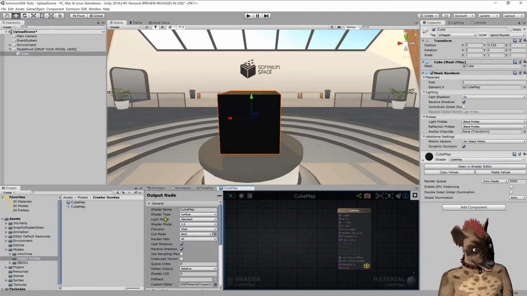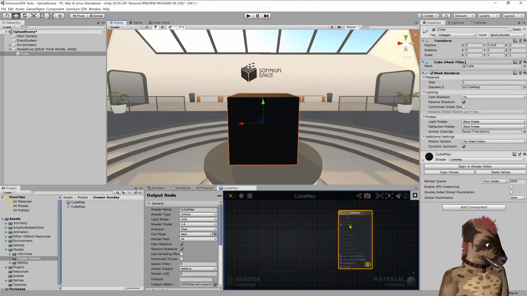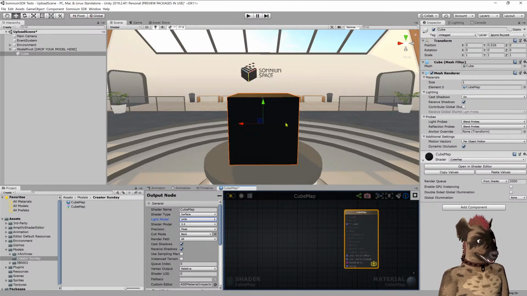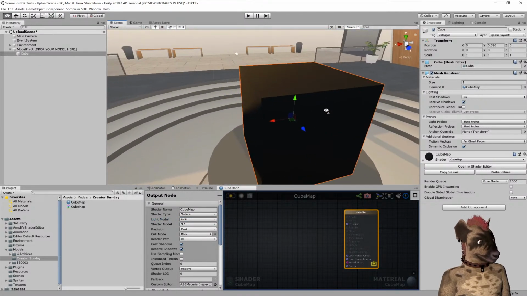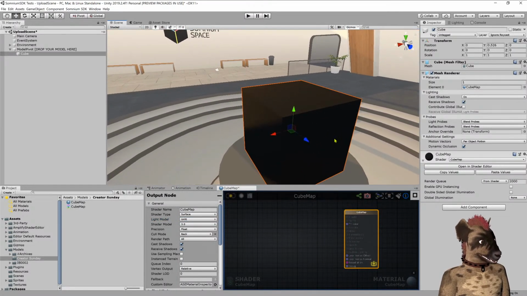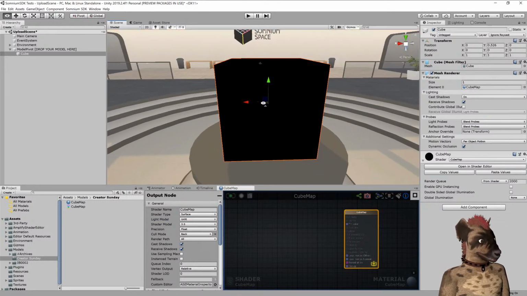So first thing I need, light model, unlit. This means the only thing this shader or material can do is emissive texture or color. This means the color of the cube will be completely independent of the sun. So right now you see it's dark, but there's still sun effect, like warm, white, yellow. I will click on the yellow button to compile. Now it's completely dark, completely independent of the scene.